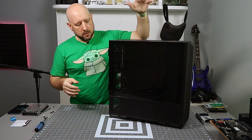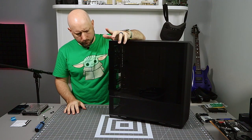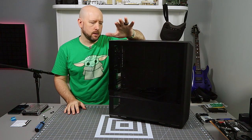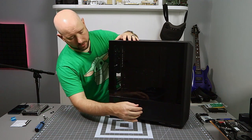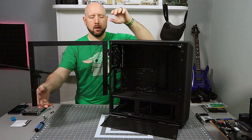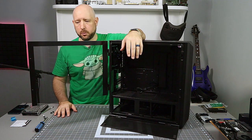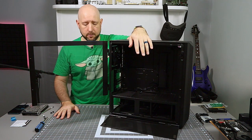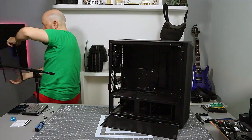Okay. All right. So, Lian Li Lancool 2 Mesh. Is that right? Yeah, that's right. As with all cases that have tempered glass side panels, most of them you have to remove completely, but that's not necessarily the case with the Lancool mesh because it opens like a door. So if you do need access to your PC, you can flip open this door, no thumb screws, no tools required, you're not gonna lose the panel. It just flips open and closed. That's great, but can make it a pain to build in. So these things lift right off and we're gonna put them out the way.